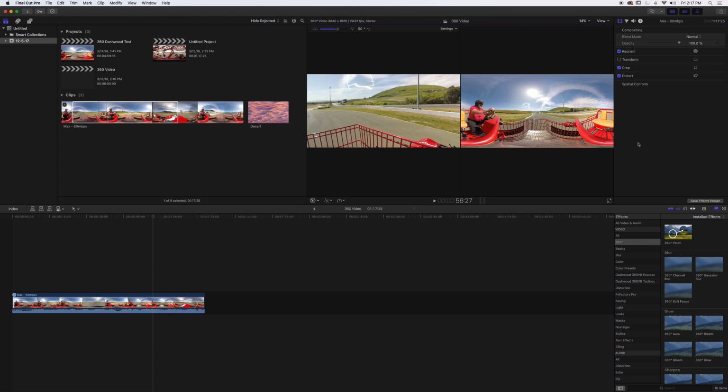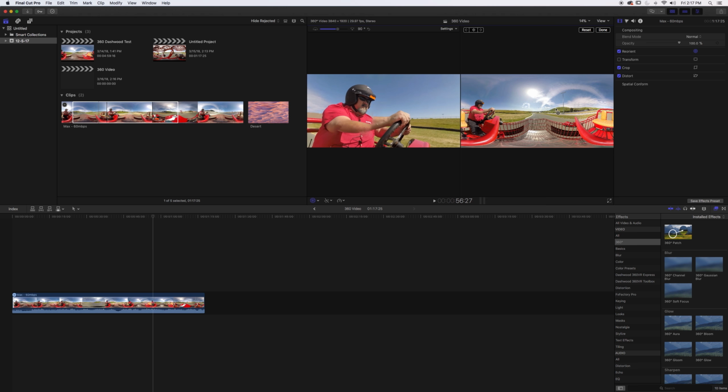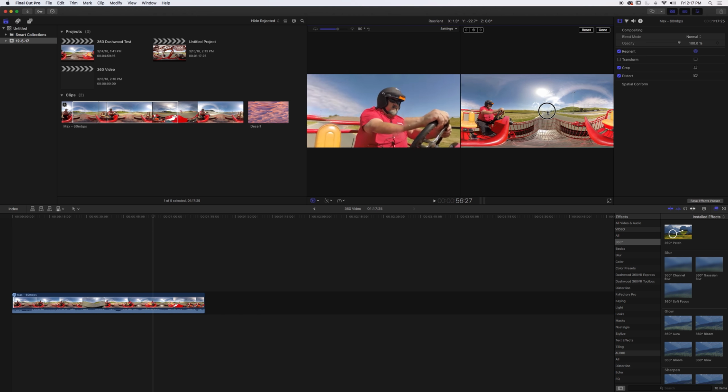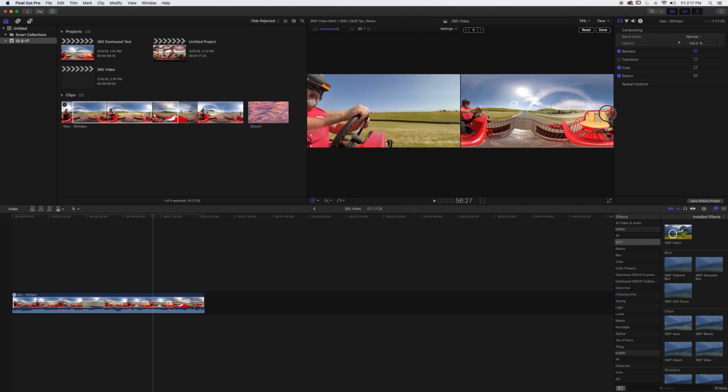And the main one we're going to start with is reorientation, which we use to make some adjustments visually to the video, fix any tilts or sort of a crooked horizon. And we can also use it to recenter our image. And the reorient tool is this little wheel down here in the bottom left corner. Doesn't do anything, as you see on the left window, but apply it to the panorama and just click and drag, and it rotates this sphere as it is on its X, Y, and Z axis.